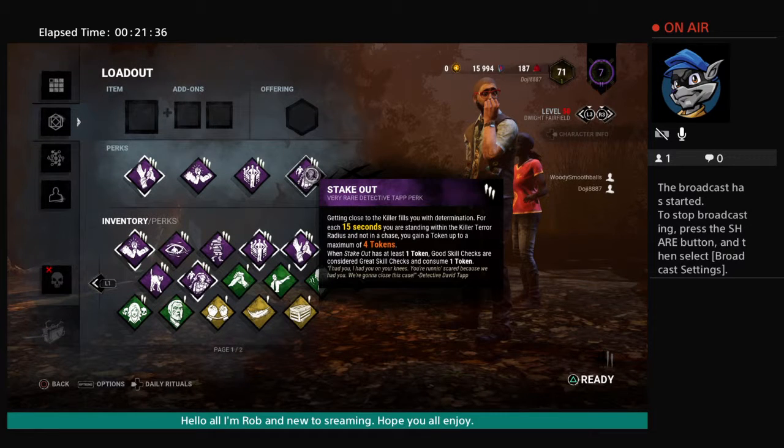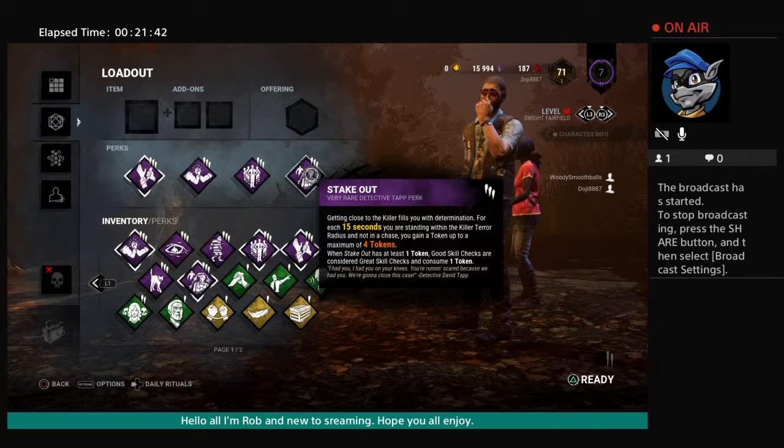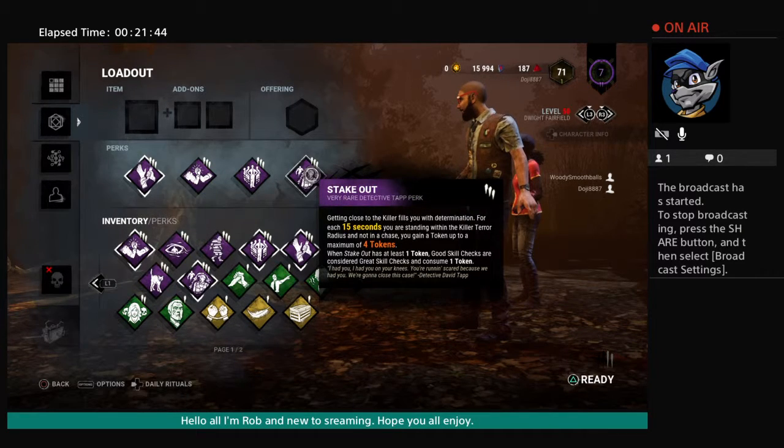A 3-pip purple is the best perk you can get. Some of them only have a 3-pip green, and if they do, then that's fine. Once you have the best version of that specific perk, it will not show up in your blood web again.